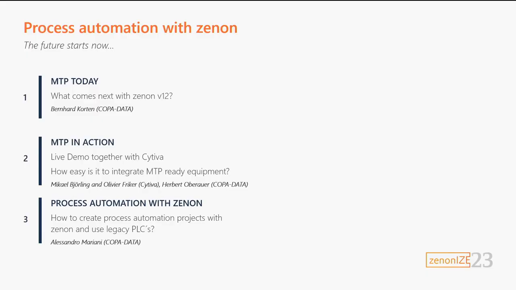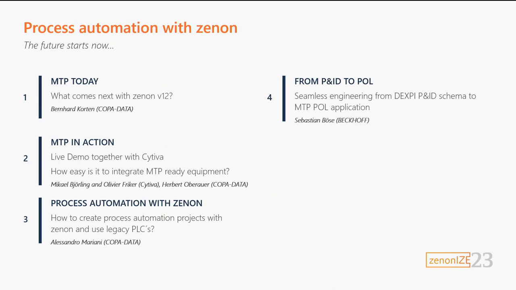Then we move on our journey in the direction of process automation and DCS systems — how you could use legacy PLCs with Xenon, using function blocks, smart objects, and Xenon logic to create easily a P&ID with DCS functionality. After that, Beckhoff will show us the seamless engineering from creating a P&ID scheme and how it moves into a real poll project. Last but not least, we will show our vision of combining a DCS system — an open DCS — with MTP.